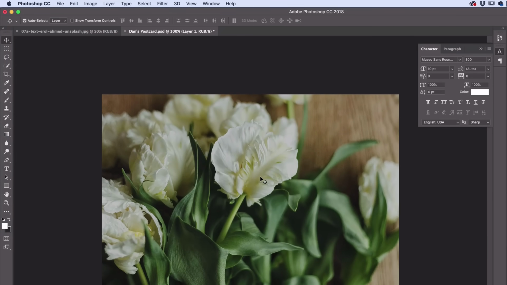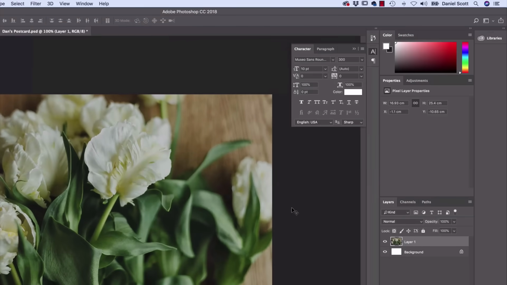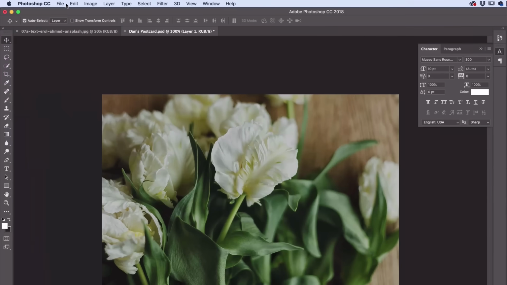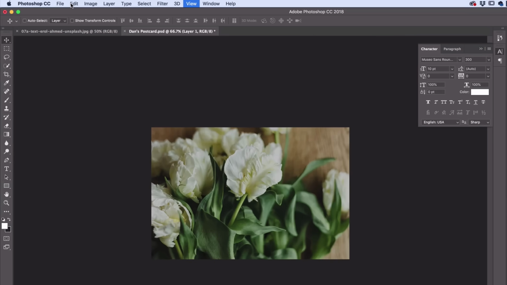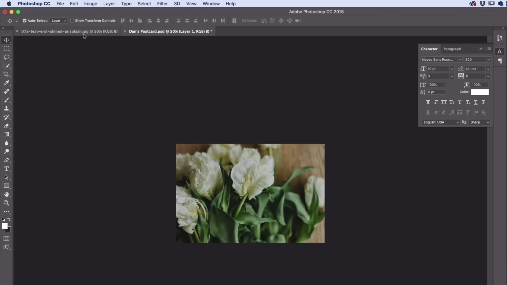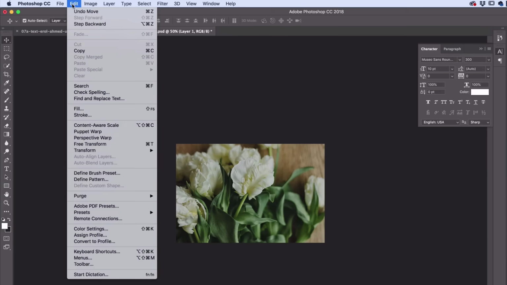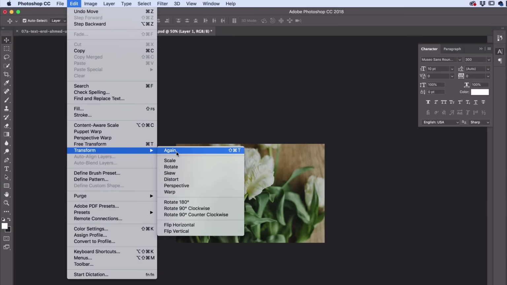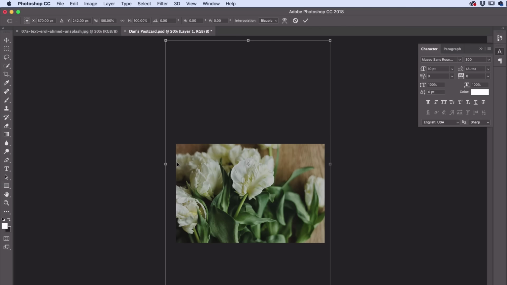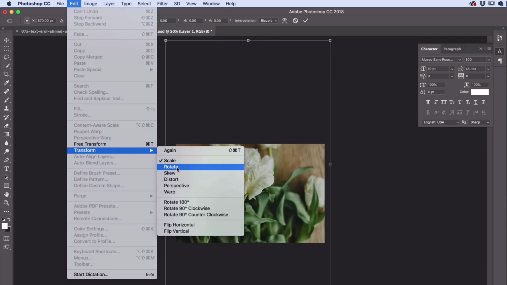What we're going to have to do is look at rotating it as well. So make sure our layer here is selected. It's got the little thumbnail of our flowers. Let's zoom out. Who remembers what the shortcut is? That's right, Command minus on a Mac, Control minus on a PC. We're going to zoom out so we can see the edges like we did earlier. Let's go to Edit, down to Transform, and look at Scale. It's actually reasonably the right size, but I want to rotate it around. So let's go to Edit, Transform, and Rotate.